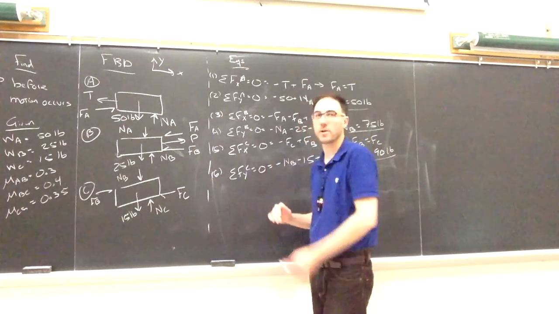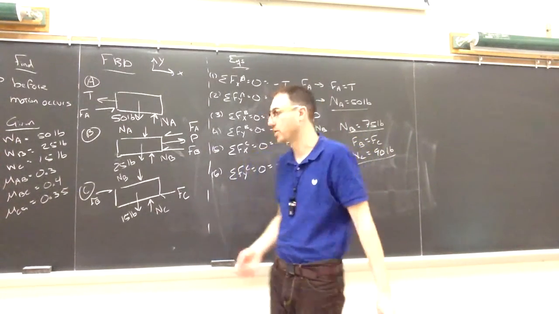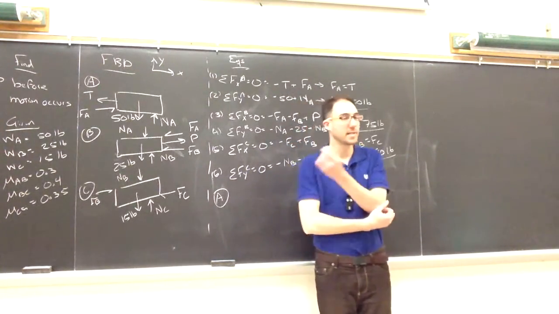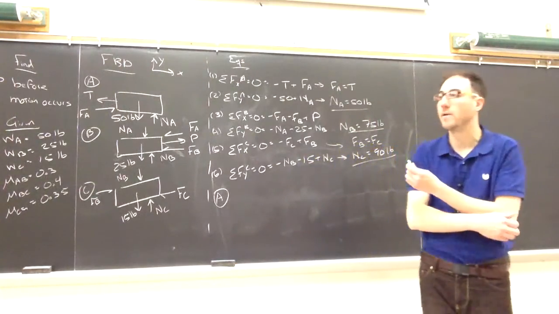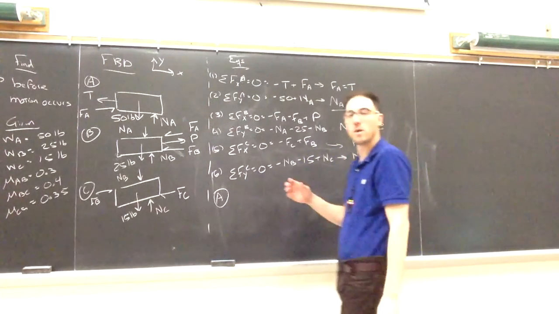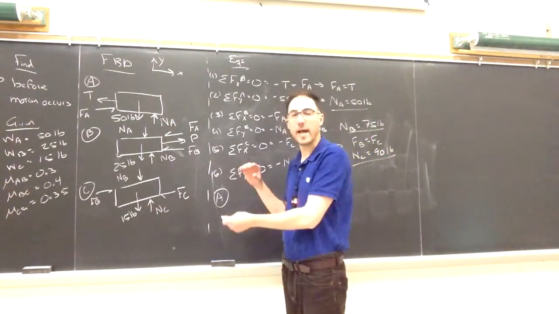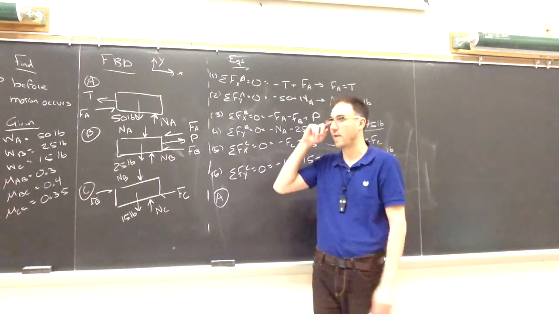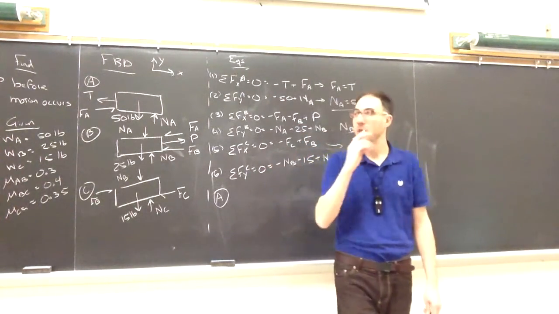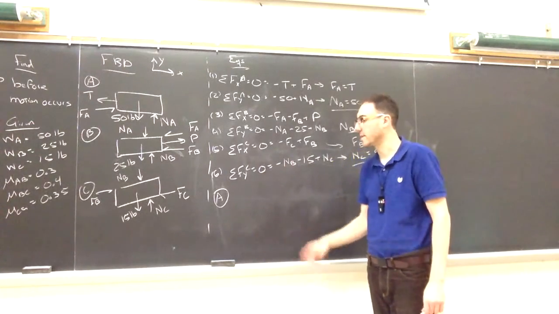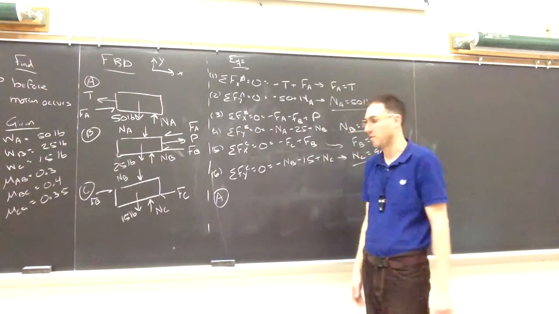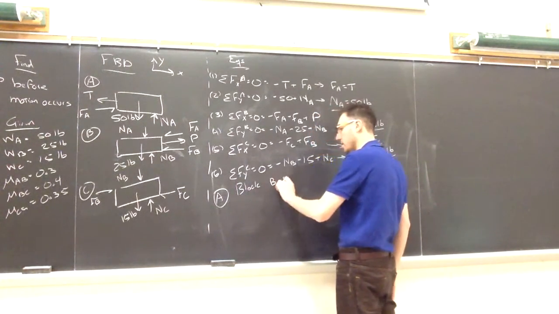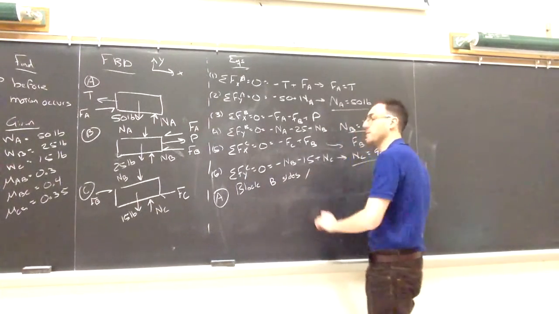So the extra equations are going to come from how motion is going to occur, or how possibly can motion occur in this system. We discussed at the top 2 different ways we could think about for motion to occur in this system. Either block B will slip out between A and C, or B and C will stick together and then slide together relative to the ground and relative to A. So each of those is going to present us with a different set of at least 2 more equations that we have to figure out. So I'll just say that condition A will be that block B slides relative to A and C.